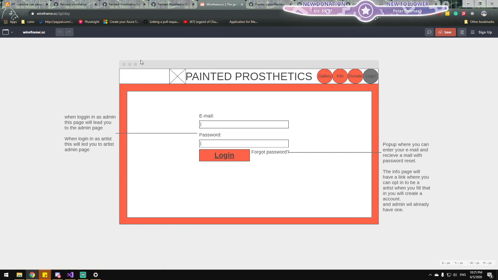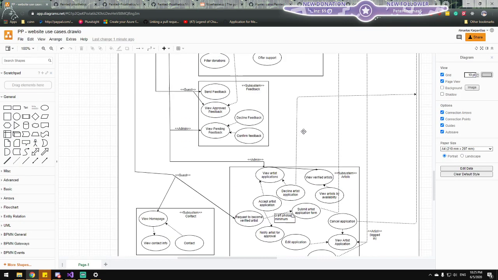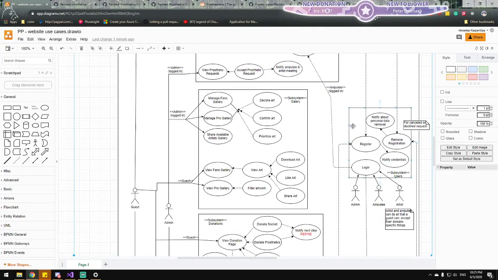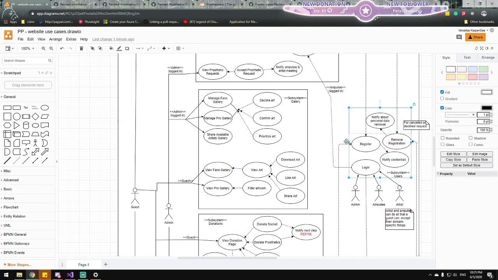Okay. Standard stuff, I think. Forgot password. We didn't think about this though. So I think we should add the use case then, right? For reminding password.